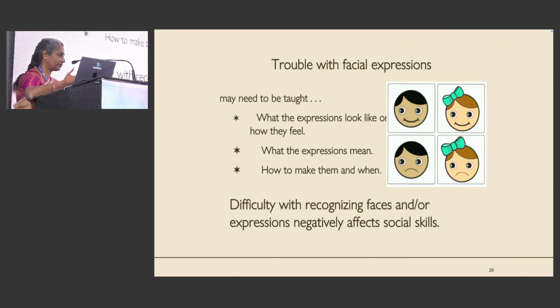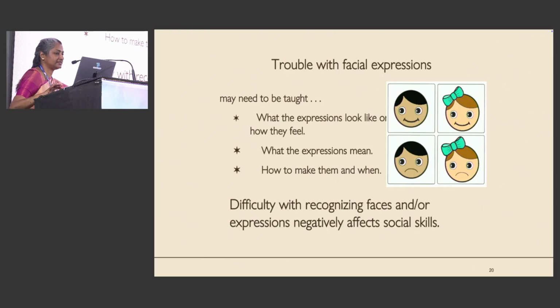So how we have to talk to such an individual: if they are having difficulty, one thing is that even with good visual acuity, they may be unable to recognize the emotion. That is one part. Or they may not be able to see the face. So it can be both. So what is it that we need to judge?